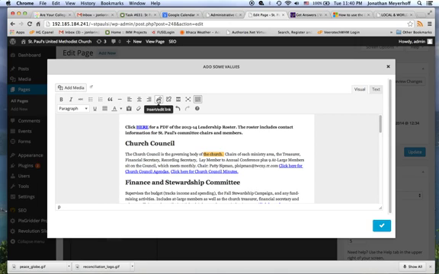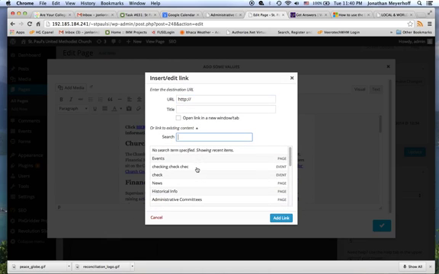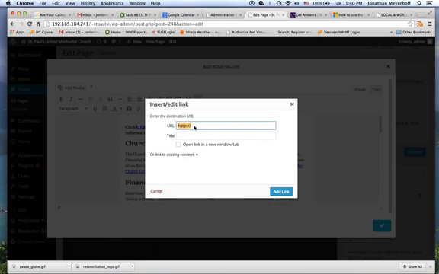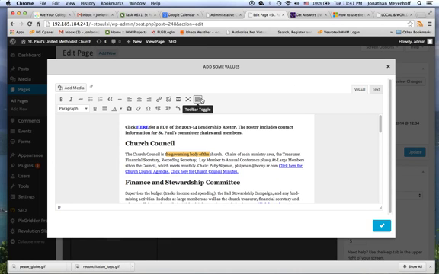And we also have a link. You can highlight any item within the body and add a link. You'll click here, add your URL. If it's a link from the website, you can actually link to existing content right here rather than copying and pasting a link and adding it in. It's very simple, very straightforward. This one icon, toolbar toggle, just closes or opens up the toolbar.